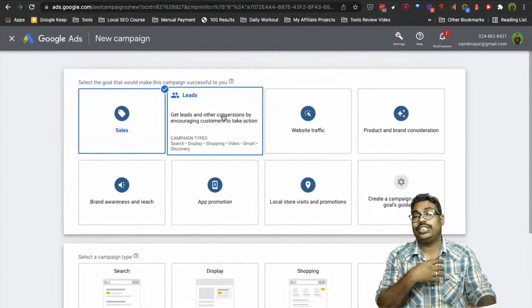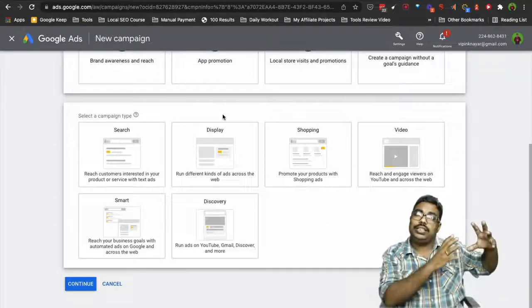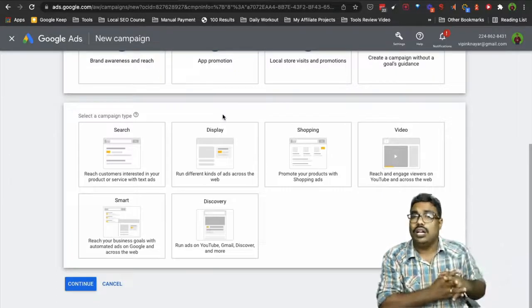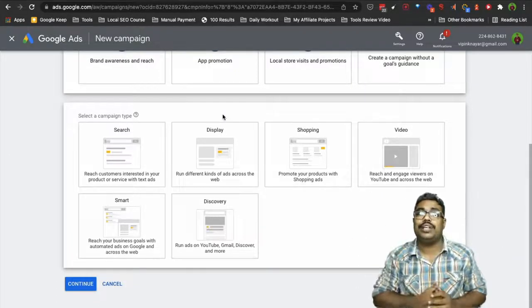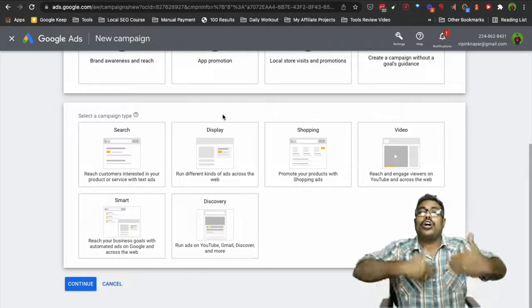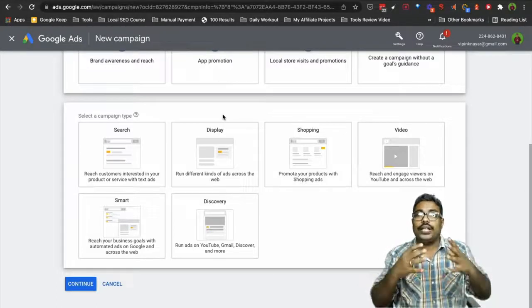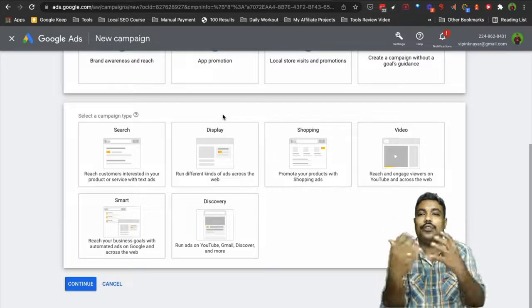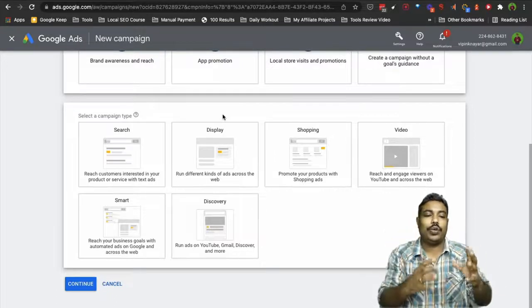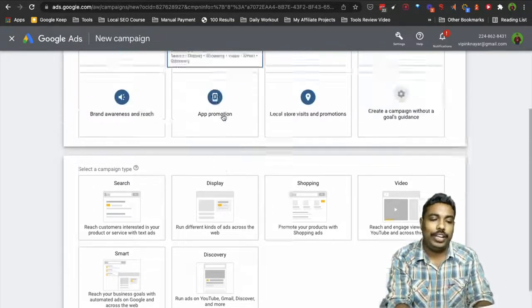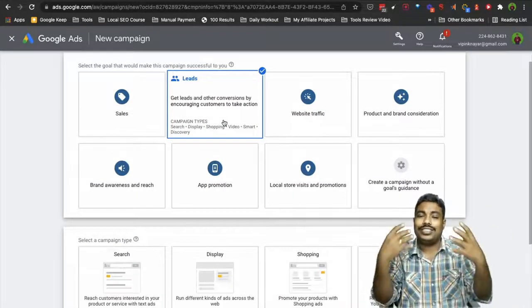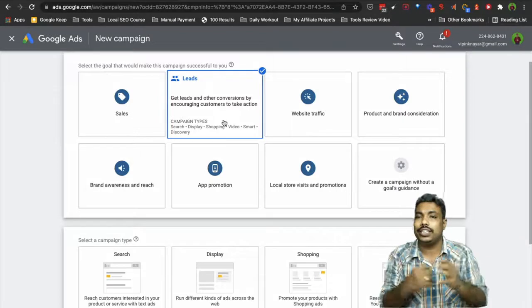Second is leads. Like sales, there are leads. Some businesses are very focused on sales, where sales means purchasing a product. Whereas lead-type businesses actually require more communication between you and the customer before purchasing. If a lot of discussion is involved, you actually require leads. So to generate qualified leads, the basic example is real estate. If you are selling flats, it is best to go for a lead generation campaign.